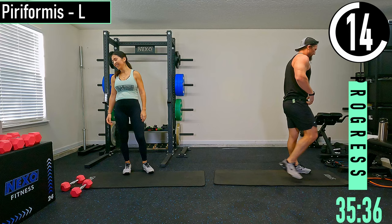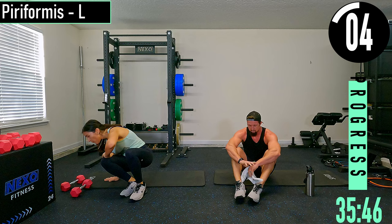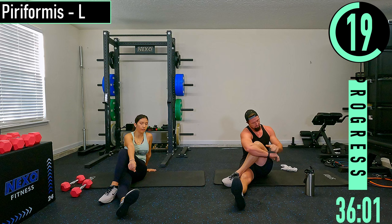Further stretch. Left side. Woo! My legs are too loose. Get my heart rate here. Come here. Tighten it up. Left leg goes across. Sorry. Breathe.